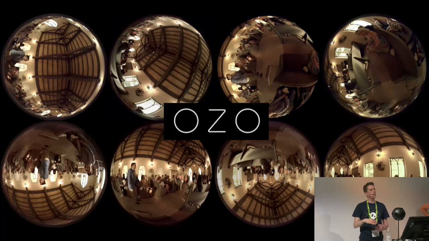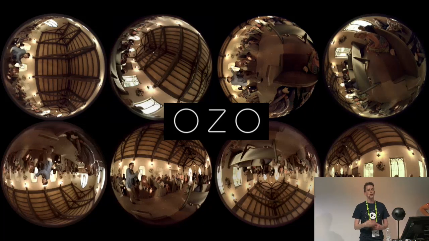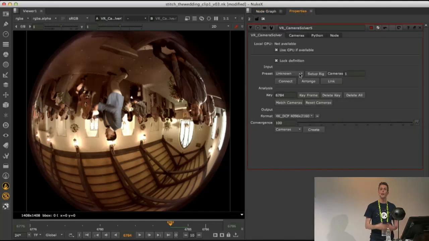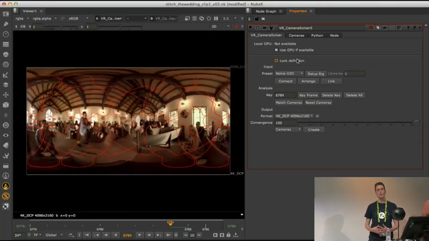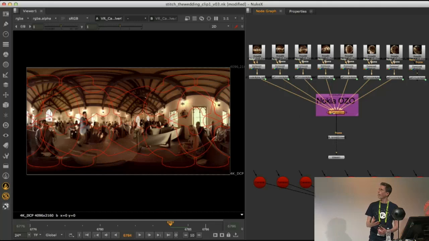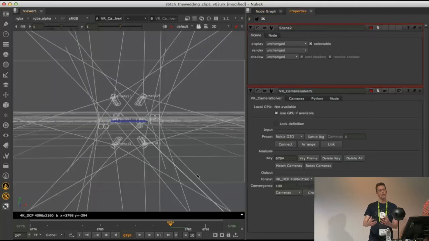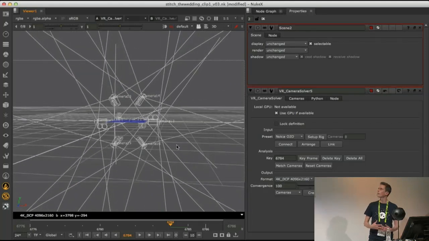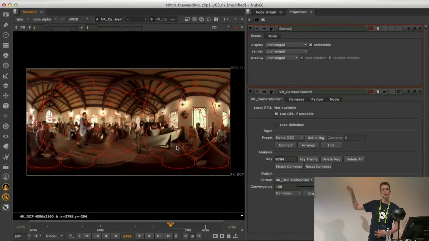What I'm going to show you is how we can use our tools to support different camera rigs like the OZO from Nokia. Let's say you want to capture with this rig, but you want to deliver a monoscopic 360 stitch. With our experimental tools, I've scripted it to support the camera rig information from the Nokia camera, and then I can pull that through the same stitching pipeline to create a mono 360 output. I've added all the information, so I now have all that camera rig information available inside Nuke.